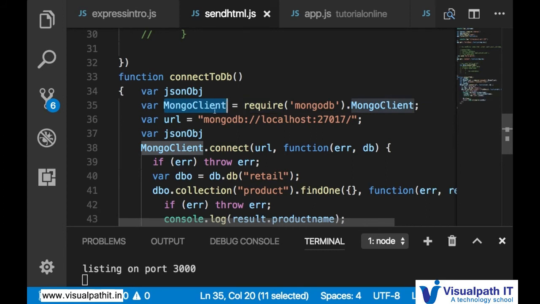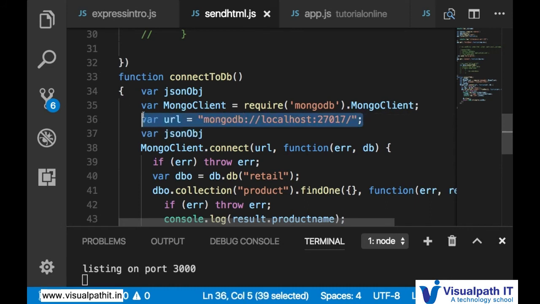We have to create a Mongo client, with MongoDB as a package. We require mongodb and MongoClient. First we want a Mongo client to connect with the MongoDB server. This is the path of your locally hosted database, mongodb://localhost:27017. Now this is the URL.